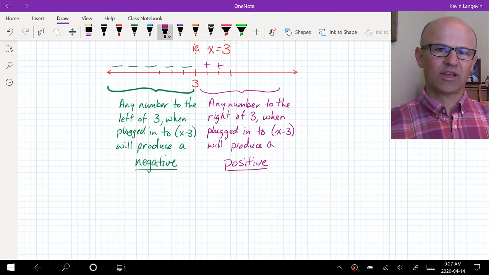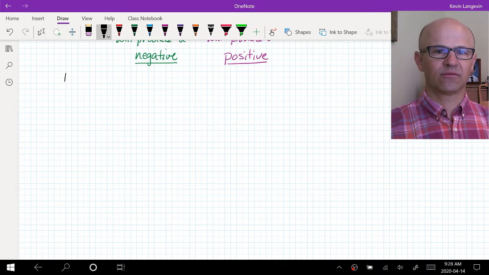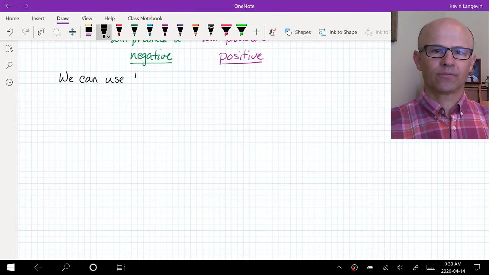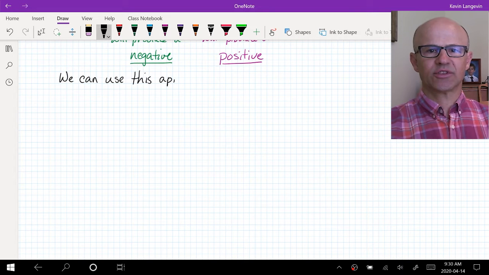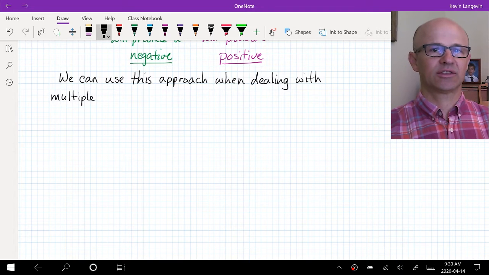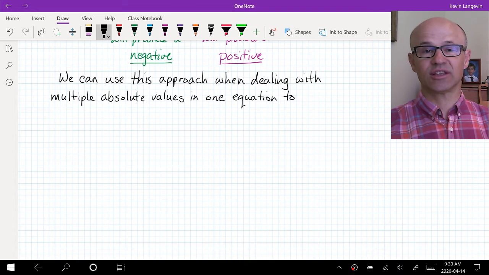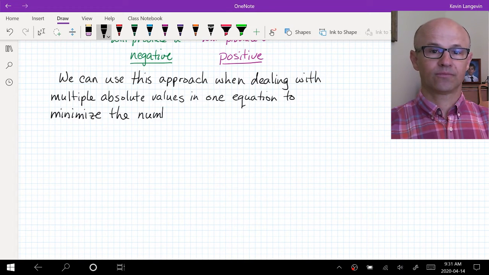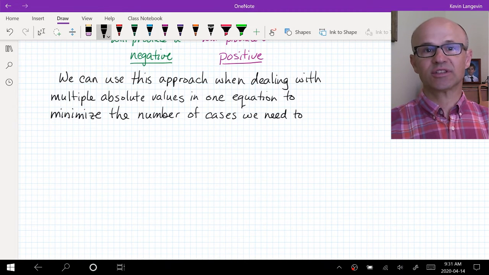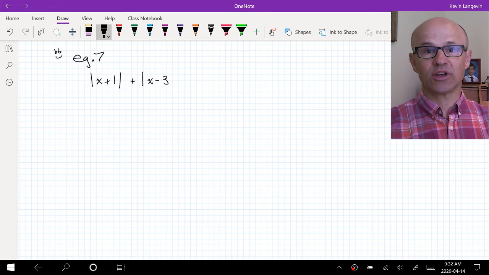The reason I wanted to look at it this way is because sometimes our examples aren't as straightforward as the first 5. So we're going to use this approach when dealing with any equation which has multiple absolute value signs. And the most we'll get to in this course is just 2 pieces that have absolute value signs in them. The reason we do this is we don't want to do two cases for every single set of absolute value equations, because the more absolute value equations we have, it would make things very, very difficult.